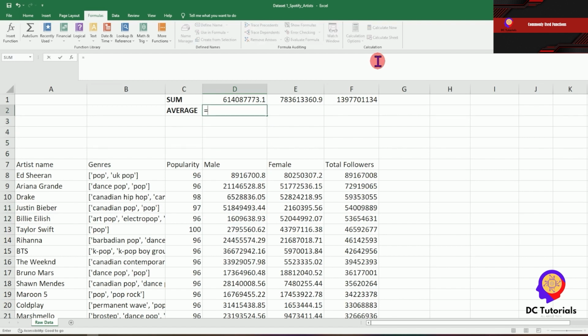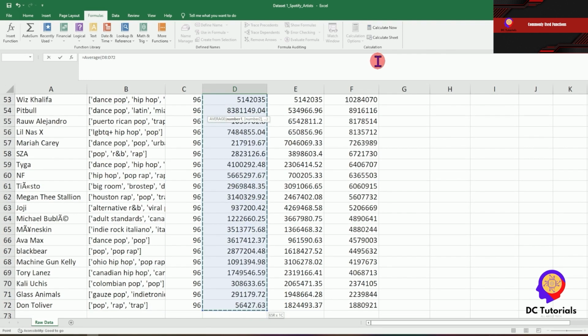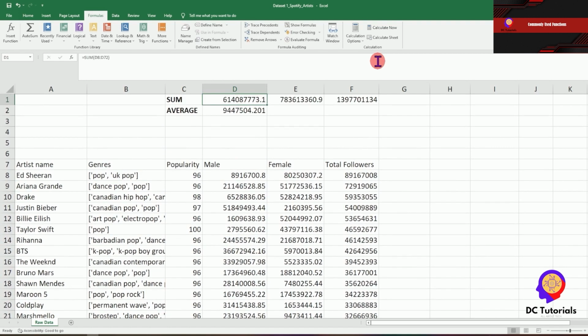Instead of sum, we will just write average, then the open parenthesis, and then select everything, B8 to B72. So that's our average. Again, we can copy this and paste it here. That's how we use the average function.